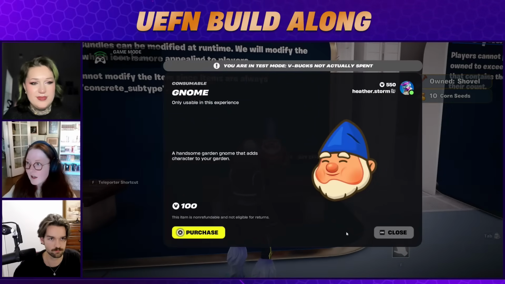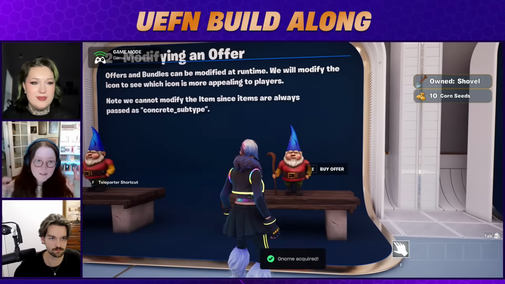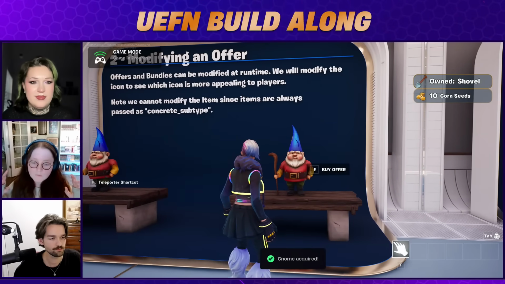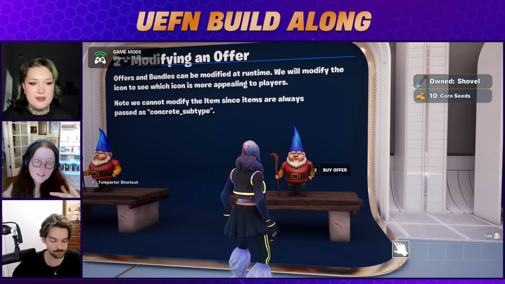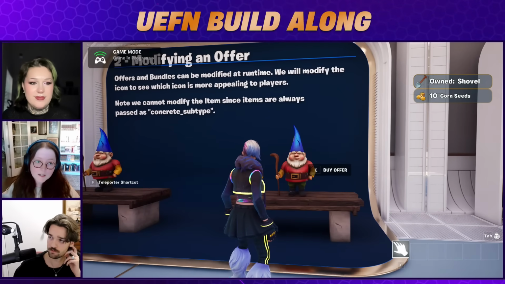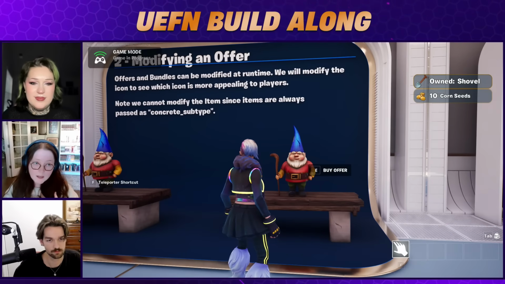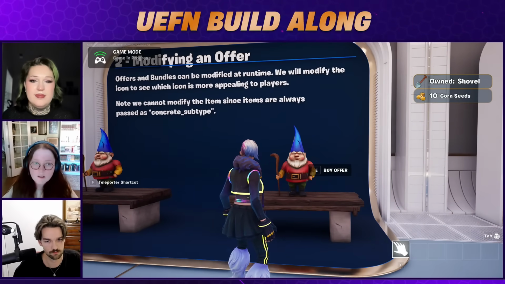Oh, one note while I'm looking at this screen. Outside of the words and the icon that I mentioned, you can't change this screen. Once you hit the purchase button, any screen that happens there, if you as a player need to acquire more V-Bucks or anything like that, that is stuff that you cannot customize. That will always be maintained by us. So just a note.